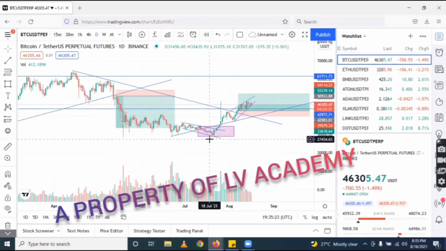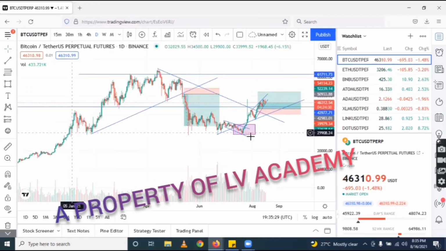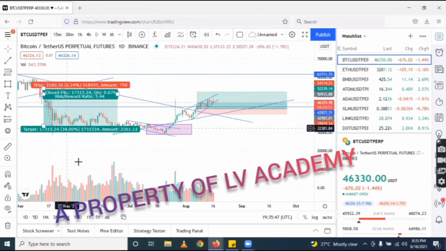So more than one trend line can be applied to a chart. As you can see, I've already used different trend lines on the chart, to give you different points of entry. And like I said, when you use double trend lines together on a particular spot, it creates a channel. And this is a channel. I said it before. This is a channel. This is also a channel.